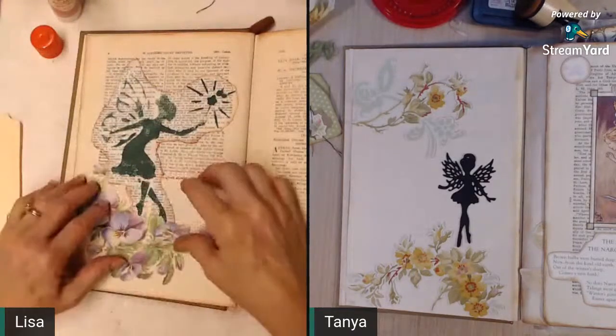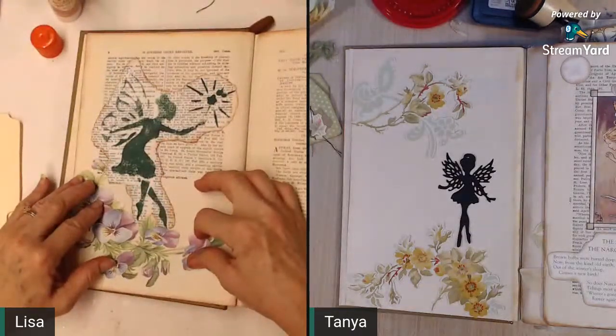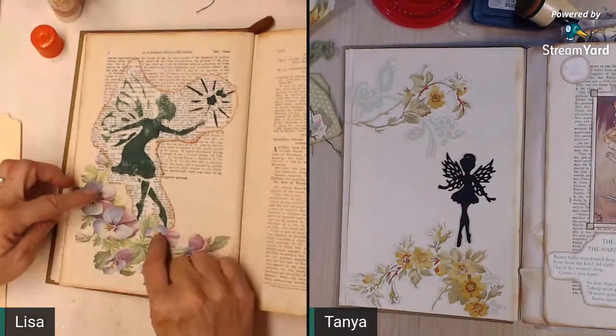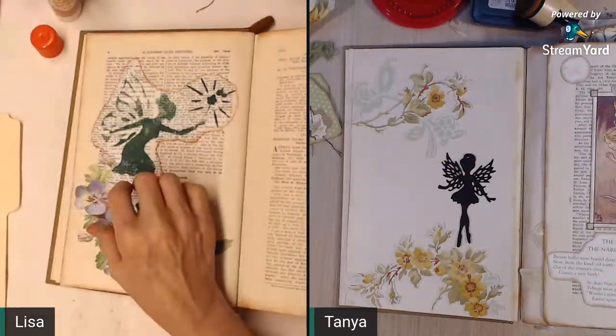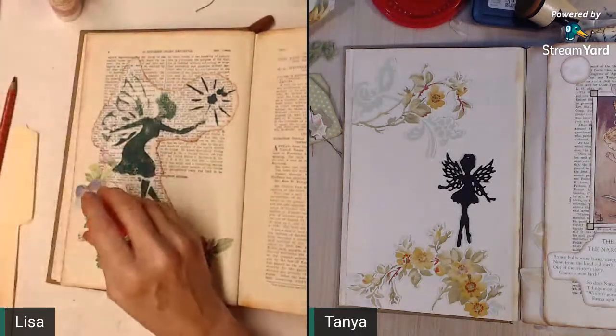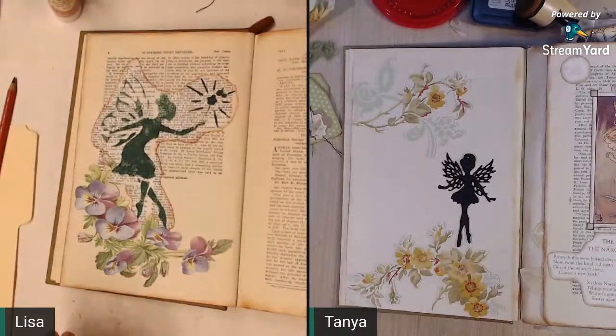Okay. Teresa said she would cut one and post it. All righty, cool. Thanks, Teresa. We will be glad to see it.